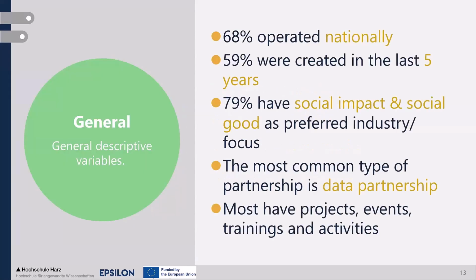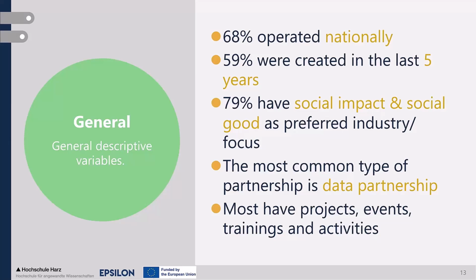Then on the next slide, we can discuss the general variables that we had. What we found out is that most of the initiatives are organized in a way that their names are comparable. For instance, DataScience4Good has initiatives in most of the countries in Europe. The same is true for Correlate, but they mainly operate nationally. So in 68% of the cases, there's no international spillover, although the motivation, goals and scope of the initiatives are comparable.